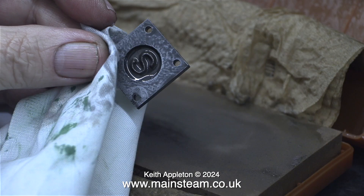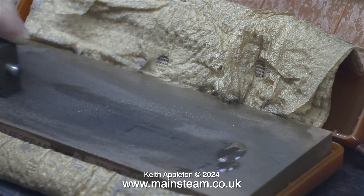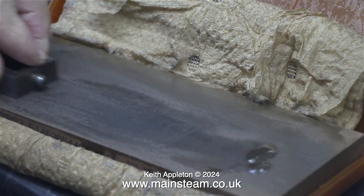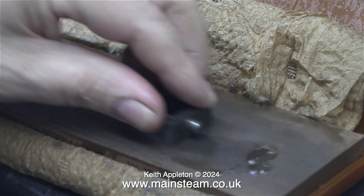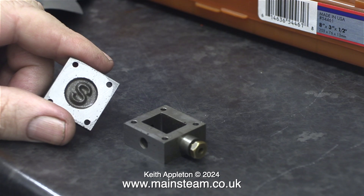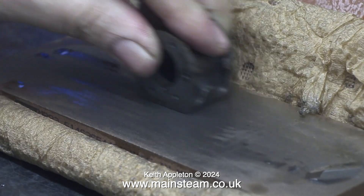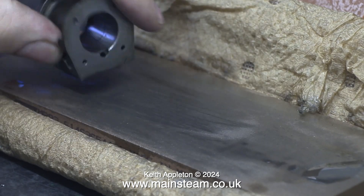The video clip you've just been watching was running at 400%, and for these sequences I will continue to speed them up. This one's running at 200%. In this clip I'm cleaning the edges of the steam chest itself, as well as the front and rear surfaces of the steam chest. When I wipe away the oil residue from the steam chest cover, you can definitely see there is a big improvement, but it needs a bit more work yet. This part wasn't in particularly bad condition, but now it's perfect.